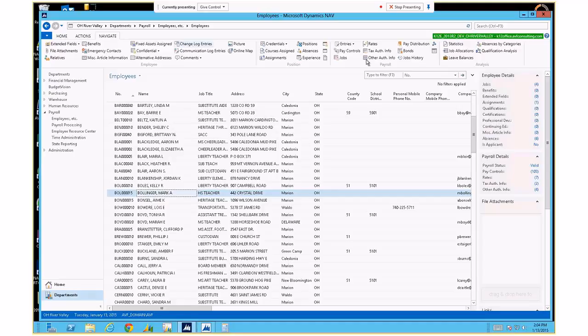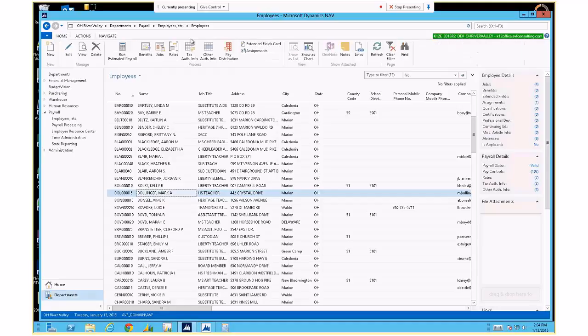One thing, by the way, we do have a U.S. bonds feature, which I think we're going to kill because I don't think anybody is using that anymore. Back in the day, school districts allowed people to buy U.S. savings bonds through payroll deductions, and there were specialized setups to say when they'd put enough aside to buy a new bond. I haven't seen that in a long time. We only had one district use it, and they don't use it anymore. So I think it's time for it to be removed.